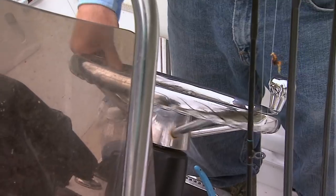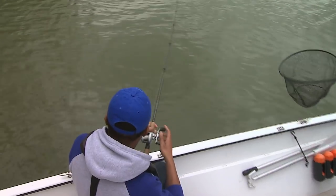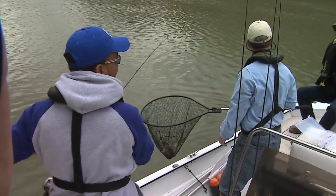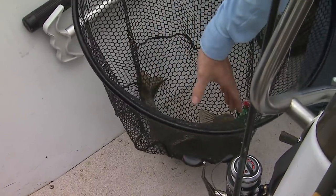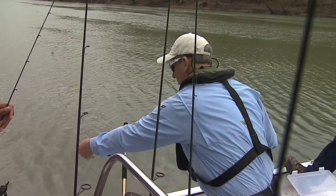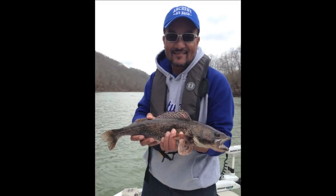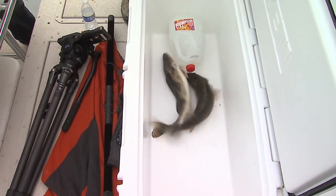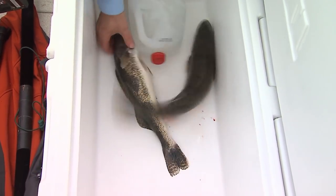Let's go back up and drift back down through there. Fishing is like 85% confidence. Another fish on — holy cow, does that make you rethink the drift, Rich? That is fantastic — a real good one. It's 19 inches. That's a good fish. And look at those two together — look at the size of the fillets on them.